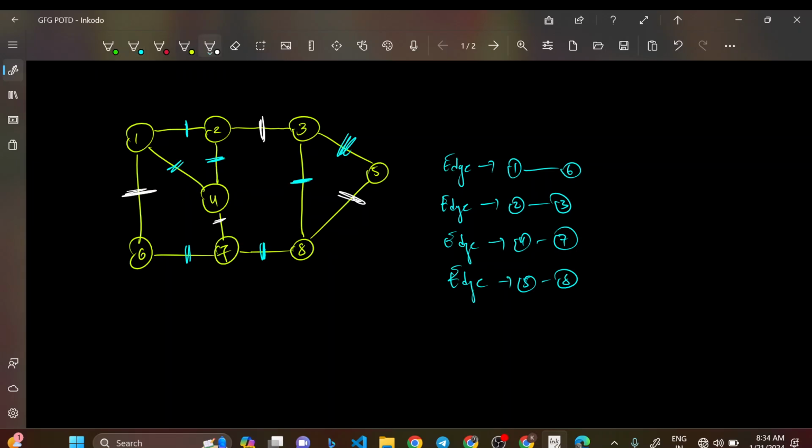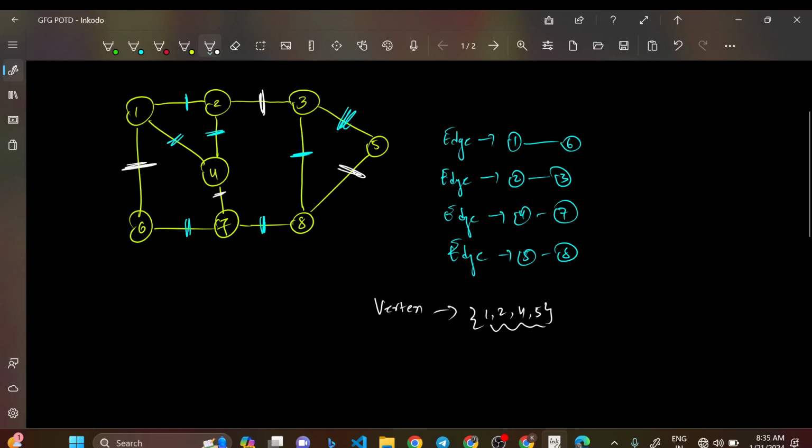So the vertex cover in this case, you can take 1 2 4 5 or 1 2 4 8 or 1 6 3 4 5, whatever, take any one vertex from each edge and put that into your vertex cover. Okay, so that is your final answer. So with this set of vertices you can visit all the edges, the adjacent edges.